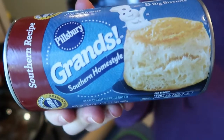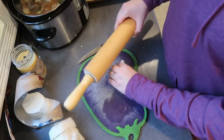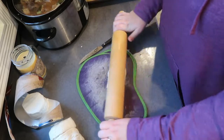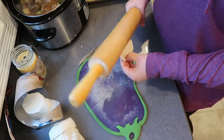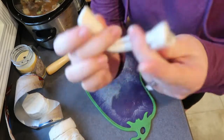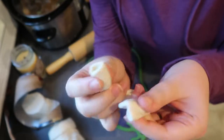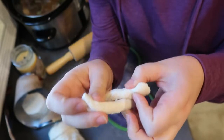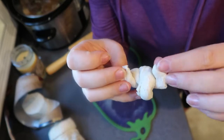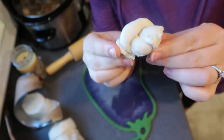Now while I have a little time, I'm just going to start the prep for the garlic knots, and these come together so easily with canned biscuit dough. All you need to do is take one of the little biscuit circles and cut it in half. Then you can roll it with a rolling pin until it's about a five or six inch rope. Then tie this into a knot and tuck the ends over and you have a cute little homemade garlic knot. Most cans of biscuits come with eight, so this will make 16 garlic knots.